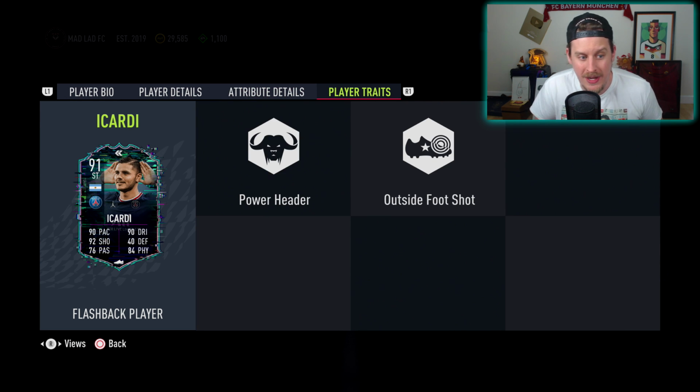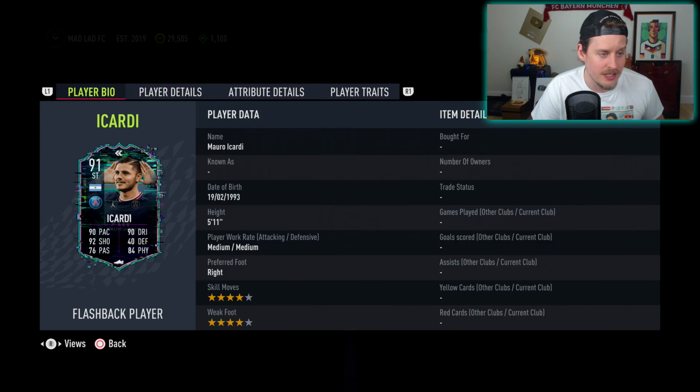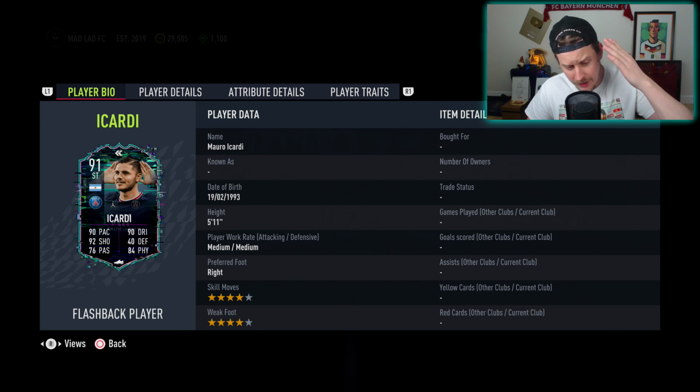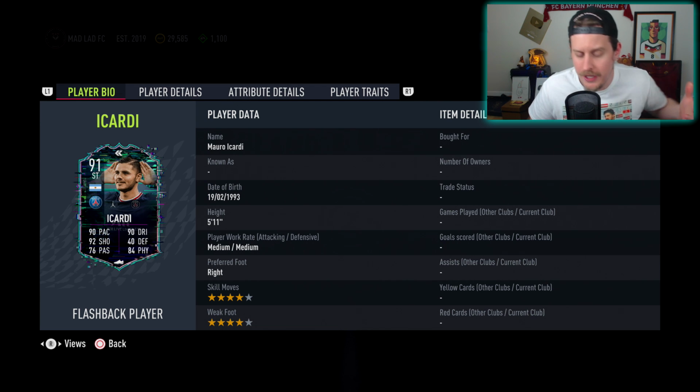Has the outside the foot shot trait and gets the perfect link into Messi, and some pretty nice little green links into some of the PSG boys. If you did the Verratti, if you did the Julian Draxler, this might be a card that you might consider doing. Can already tell that this card looks pretty nuts. Don't know what his body type is. I think he is unique. Not sure how that translates in game. Obviously, his base card is not one that a lot of people used, but this is a pretty damn crazy card.